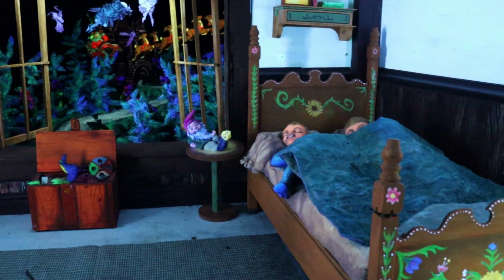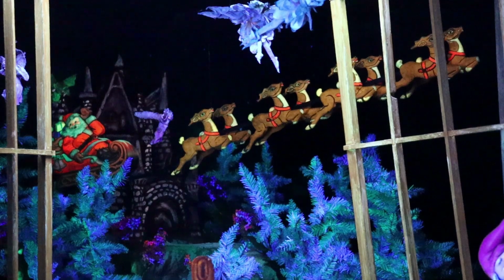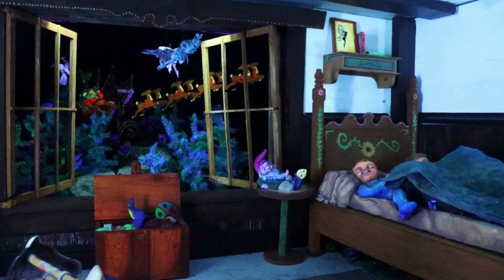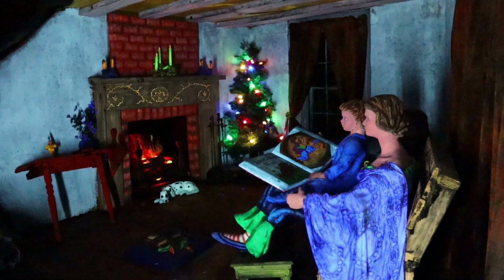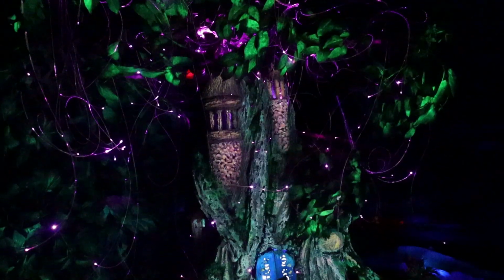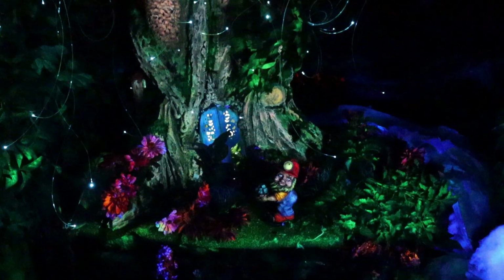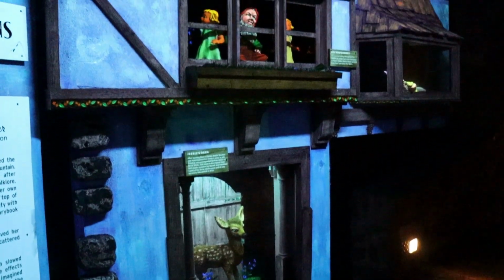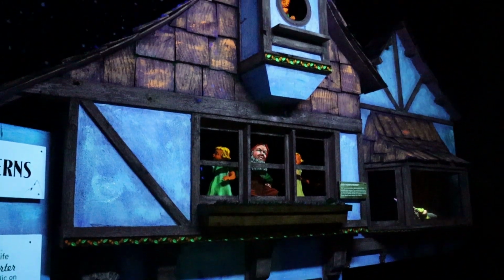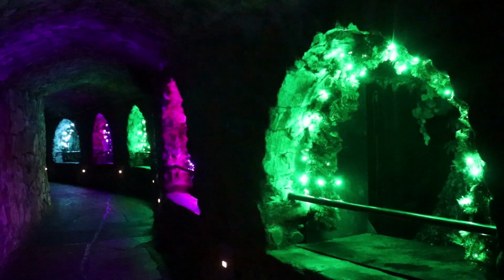There are a few Christmas decorations added to Fairyland Caverns. In this scene, Santa is flying in his sleigh out in the distance. Frieda commissioned the sculptor Jesse Sanders to create these blacklight sculptures and scenes. This was technically the first ever UV art experience. This next corridor has some great fairy tale scenes.